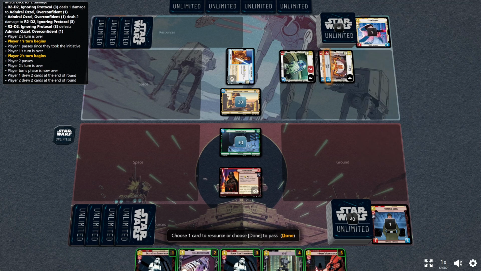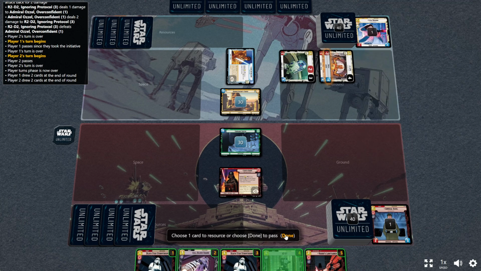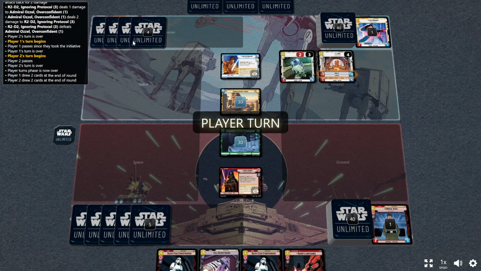Okay, so now a new round. I have to choose a card. Vader's lightsaber is nice, but this AT-ST, I don't think I'm going to be able to play it for a couple of turns, so I'm going to go ahead and use that as my resource. Click done, and now I've got 5 resources to his 4.